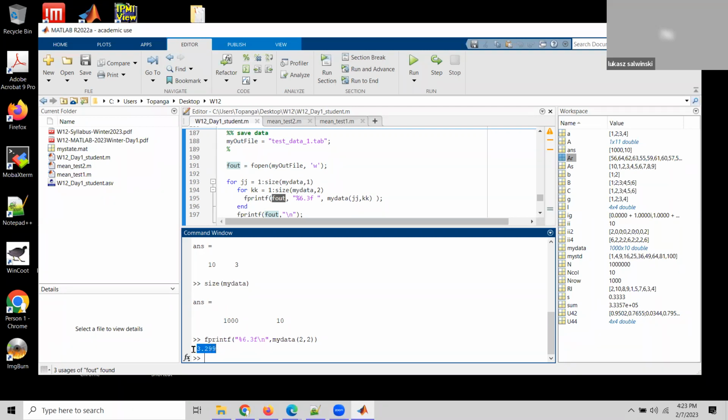We've got one space in front of it and then 3.299, so there are 6 characters in total, with 3 decimal digits.